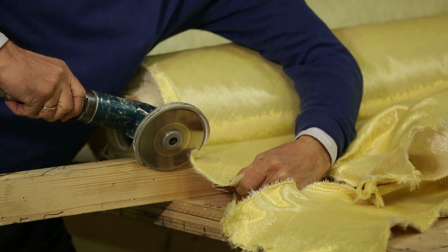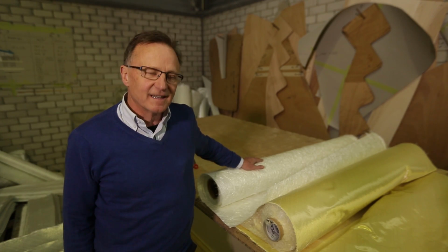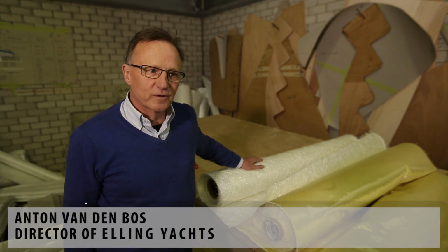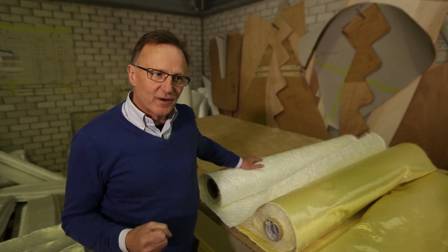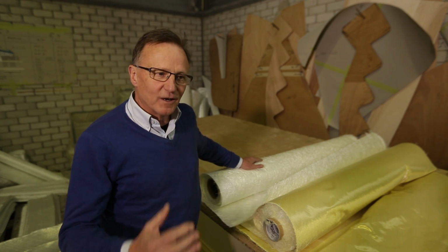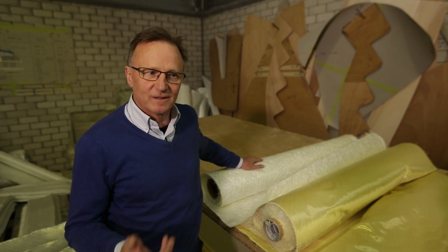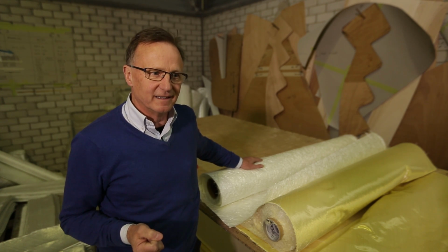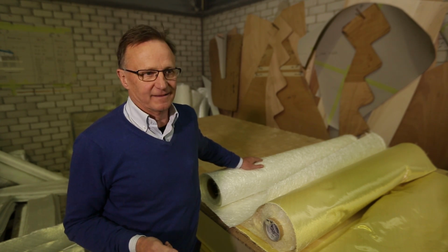Kevlar is as solid as steel and as light as plastic. A boat made of such material becomes a real bulletproof vest for its owner. There was a customer once who hit a concrete bridge, and the Kevlar indeed did its job. The glass fiber was splintered, the furniture in the boat was completely crashed, but the hull itself stayed intact. There was no water coming into the boat and the boat could return to the yard on its own keel and we could do the repair here. If it had been an ordinary glass fiber reinforced boat, the boat would have definitely sunk. Our mission is to make the safest boat in the world.